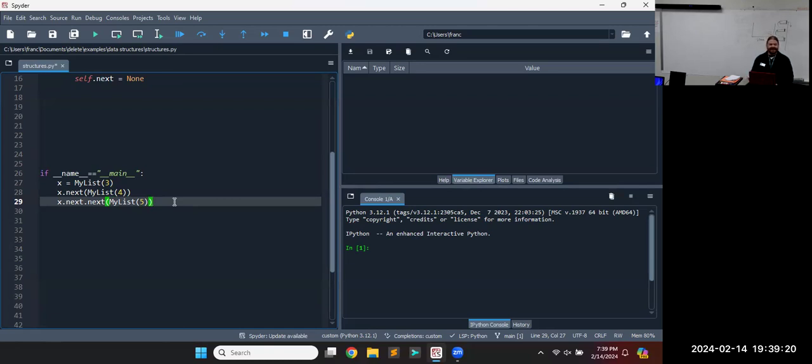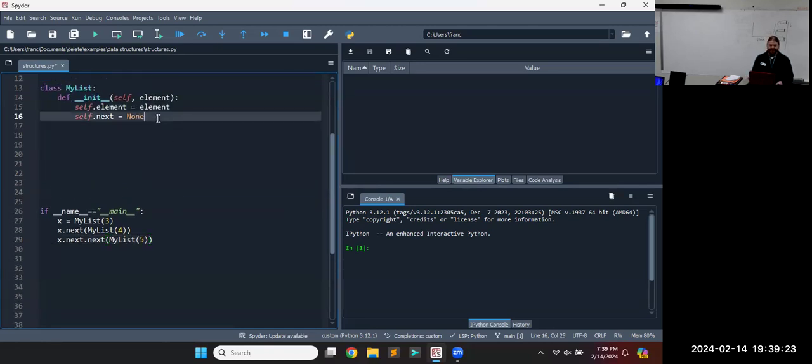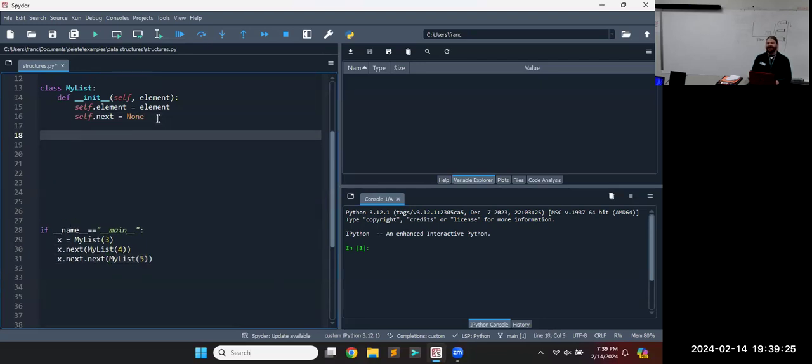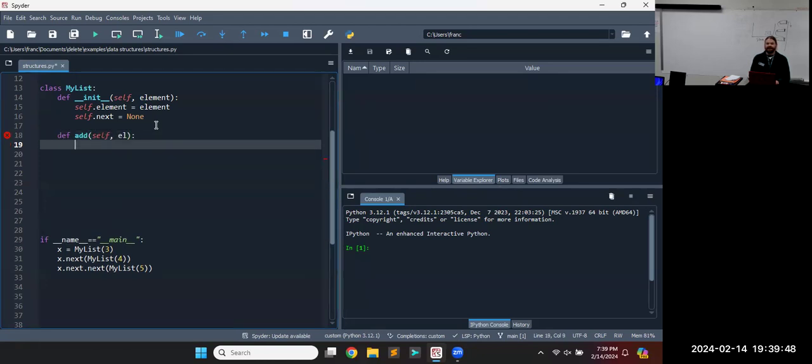That'll take forever to initialize. So we probably want to extend the list with a little bit of functionality. The first one we want is probably an insert method, right? Insert or add. Let's do add. Obviously, we need self because we're in a class, and I'm going to abbreviate it L. So L. So then we just need to find where the next element is.